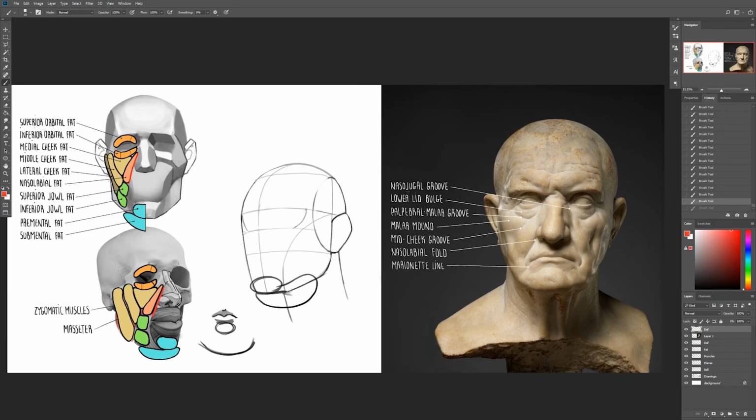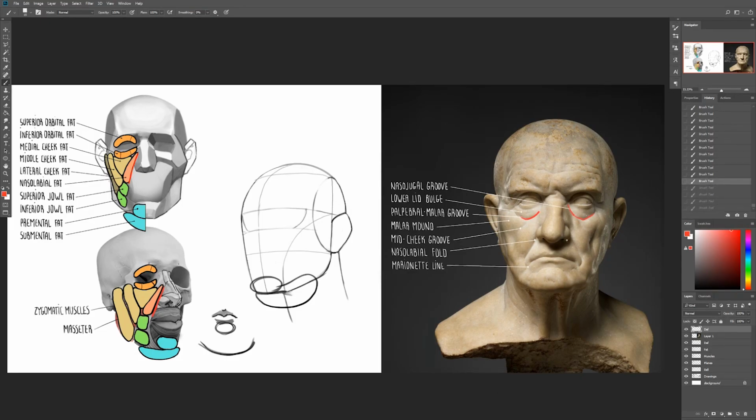And then finally, we'll have the last groove that is called the nasojugal groove, which is the one separating the corner of the eye right here and your nose. And that line right there can become quite apparent. It's going to be very similar in a sense to the palpebral malar groove right here, but in most cases, they're not going to connect. So sometimes instead you'll have the nasojugal groove going below it, so you'll have kind of a double fold here. Or sometimes it'll be part of the same and flow into the other one.